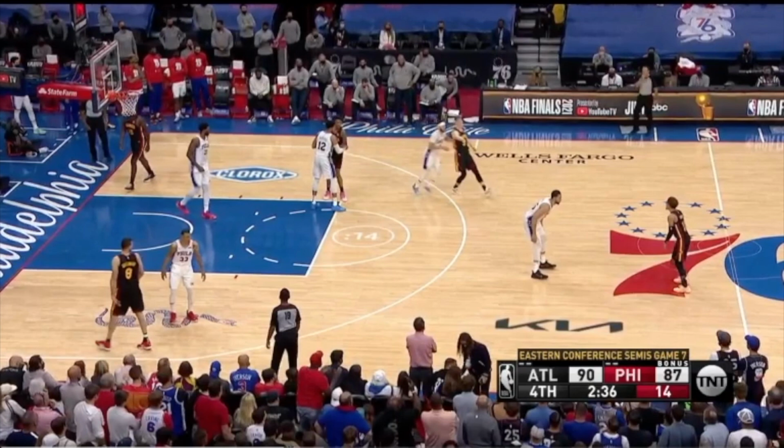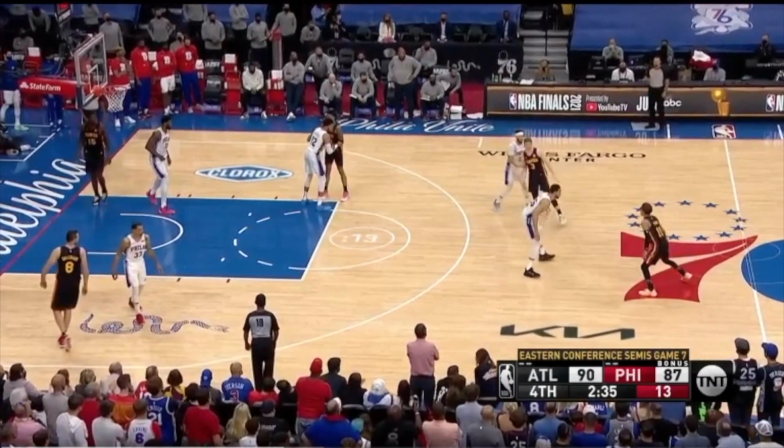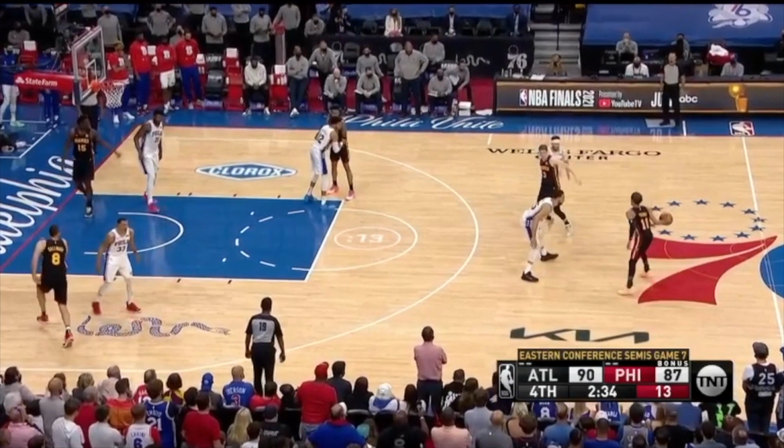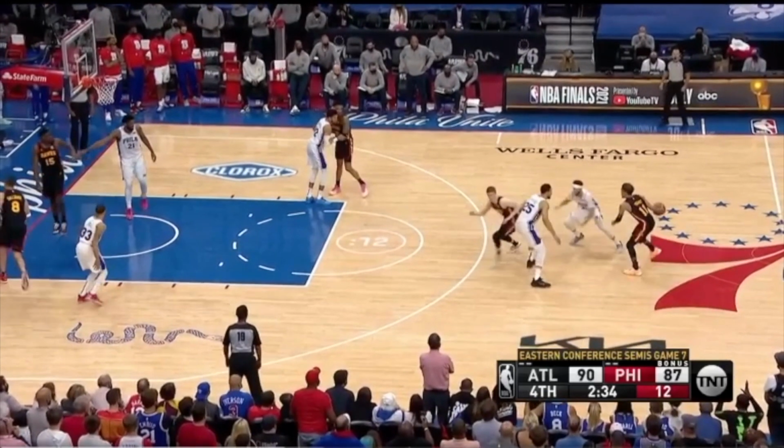Trae Young shooting like 5 for 18, like he's with us. No, he's not. Look at this. Comes and sets the screen. Trae Young's waiting. He's waiting because Kevin Huerter never really completely set the screen. He always goes straight through. Ben Simmons is anticipating the screen. You see Seth Curry coming all the way up trying to cover for Ben Simmons, but the screen never comes. Huerter goes straight through. Seth Curry, Ben Simmons, no communication whatsoever. No switch, none of that.